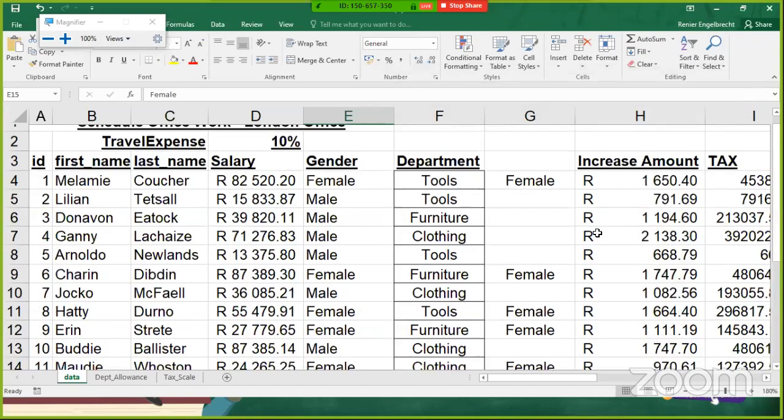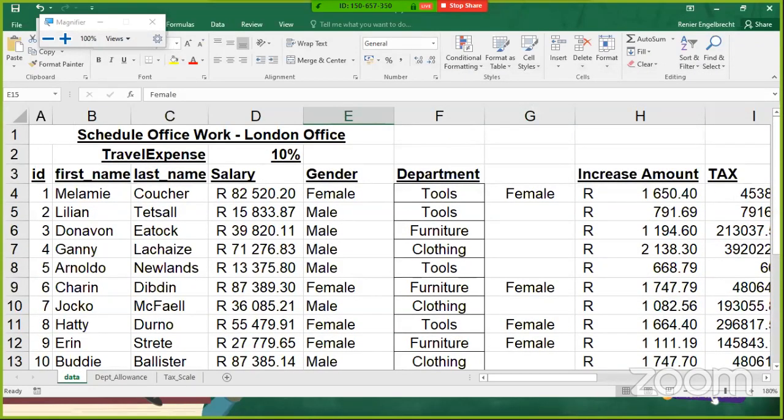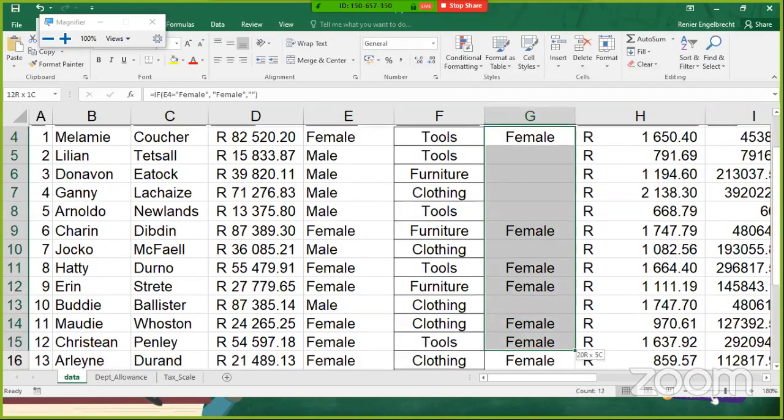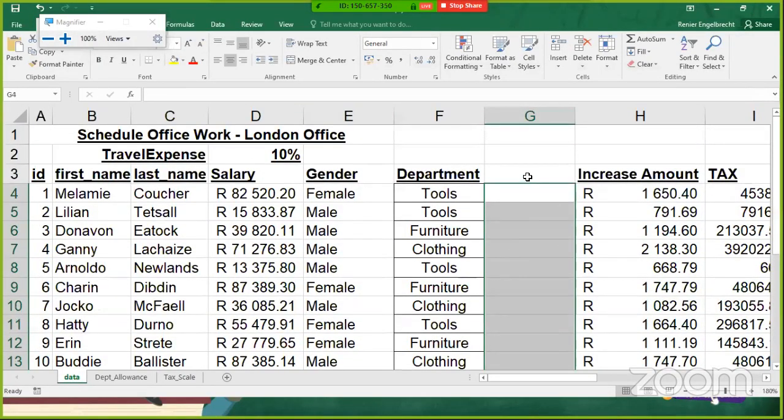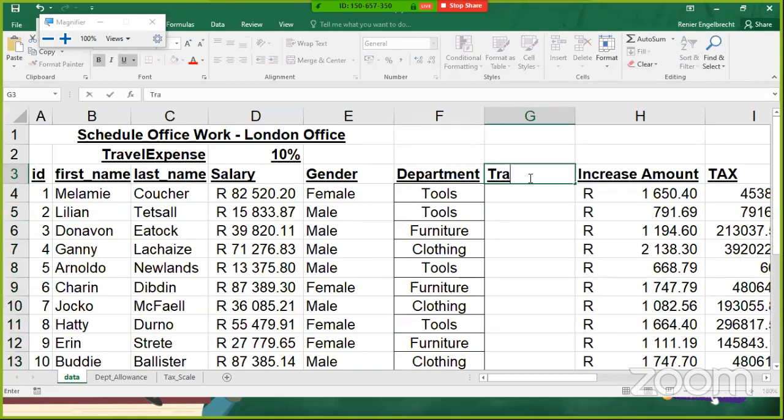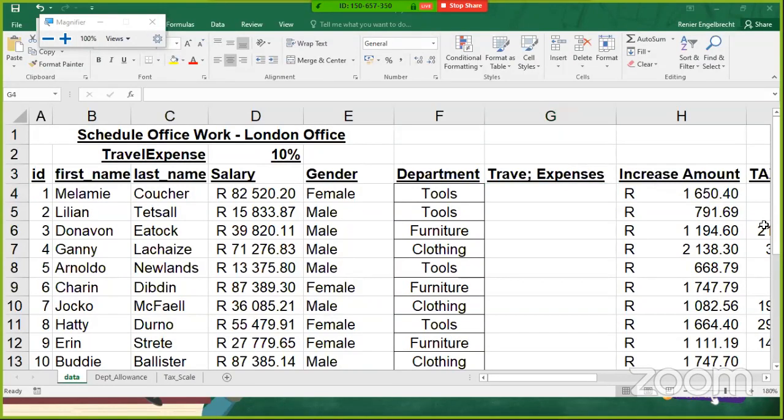Okay, right. So what they want us to do: fill the cells of the salary with blue, of all of those whose travel expenses is more than 5,600. So I'm just going to delete here. This is also a kind of revision from yesterday. So let's put here travel expenses. This one should not be difficult to calculate. Let's go to the chat. We need to first just calculate the travel expense of the people.